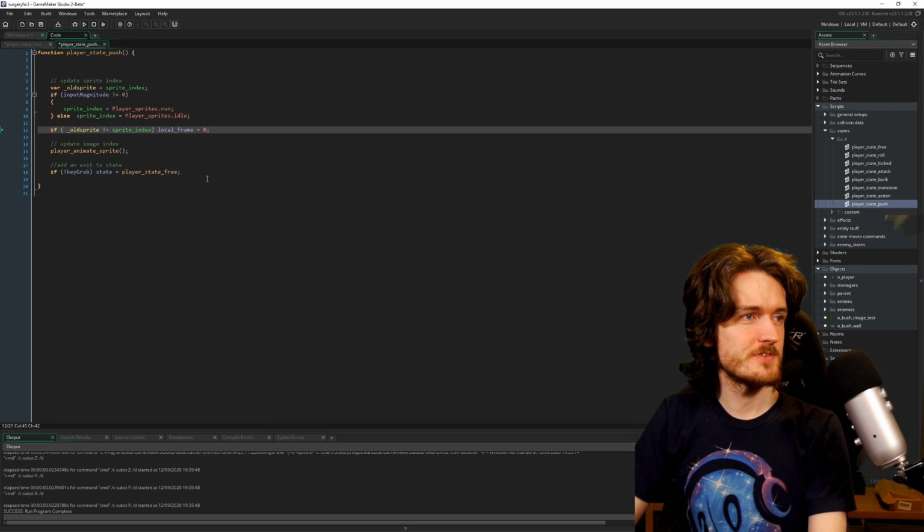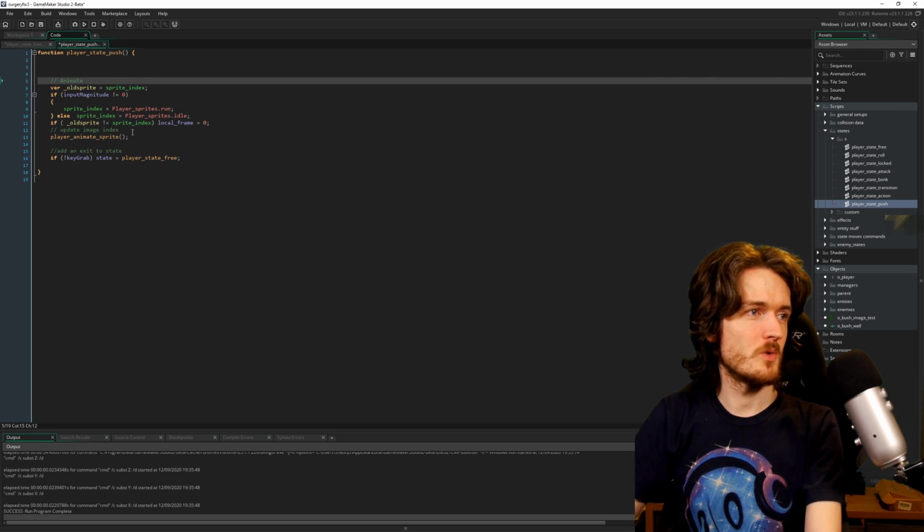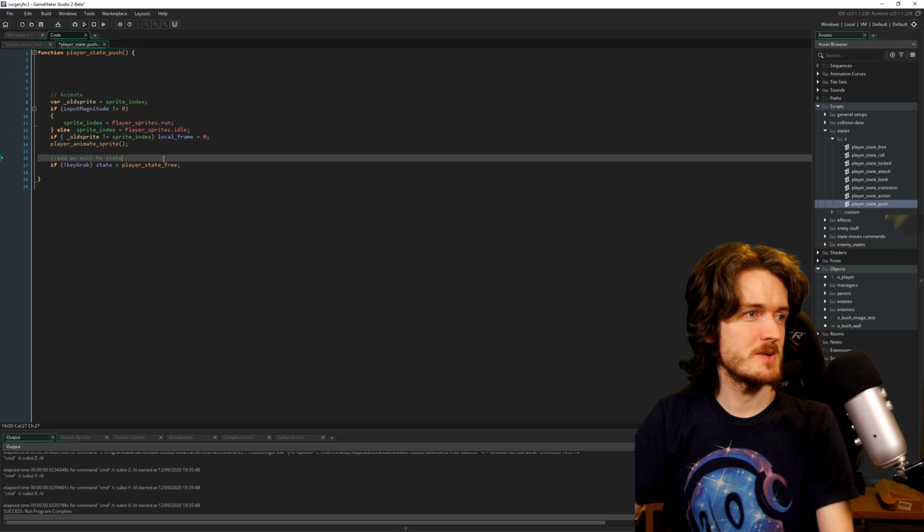So keep that animation stuff the same. Yeah, that's all fine. Let's just bring it all together. Call it animate, just so it's one little chunk that we know what it does and we don't have to think about it. Okay, that's our animation stuff.